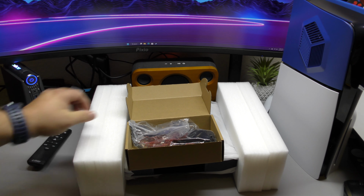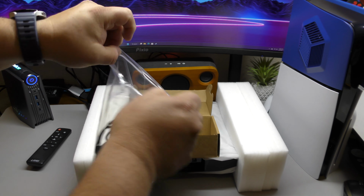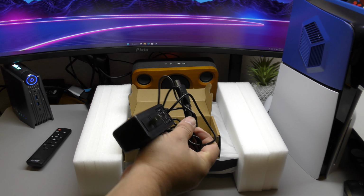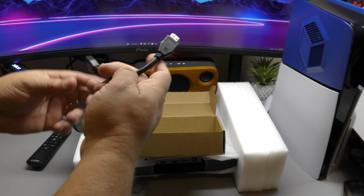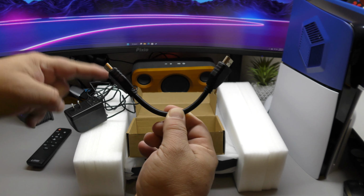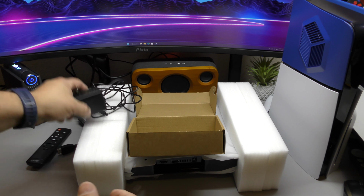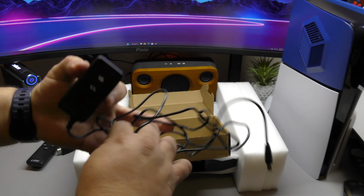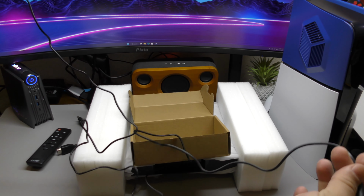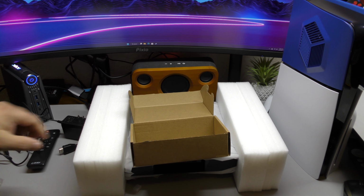And that's it. Over here, you got the cables that you need, which is not that much. You only need 2 cables. Of course, you got this right here, which is the HDMI cord that goes from the PlayStation 5 to the screen. That right there is like a 3-inch HDMI cable. And of course, you got the power cord, which is this right here. It connects via this connection right here, like that. And this is like 6 foot long, maybe. I'll put this to the side.